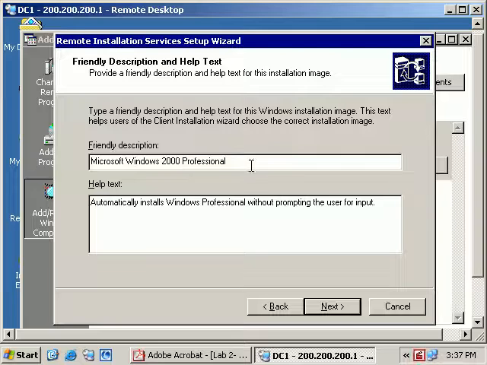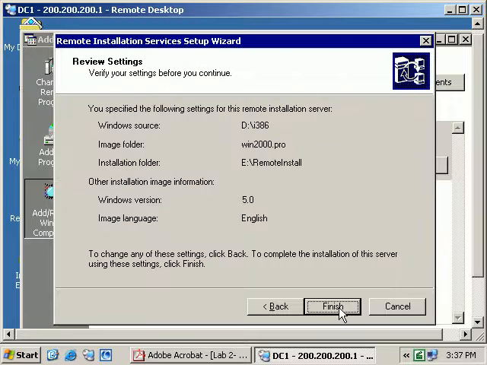Just like with the boot.ini file that gives you the choice between different operating systems installed on your computer, this particular line is exactly what will show up on the image selection screen so that you can select the right image. In our case, Microsoft Windows 2000 Professional is appropriate, and this is additional information about this image.